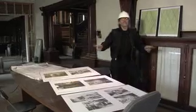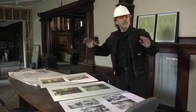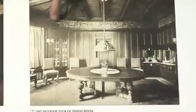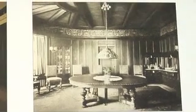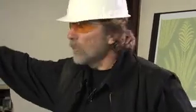Now we are on the first floor, the most important floor for restoration, because this floor will be restored just the way it was in 1908. This shows us design and ornaments like were done in 1908, and we have to retrieve all designs and colors from the original walls. That's why we open layers and layers of paint, remove them to see the paint, the color, the design, and define the final design for the library.